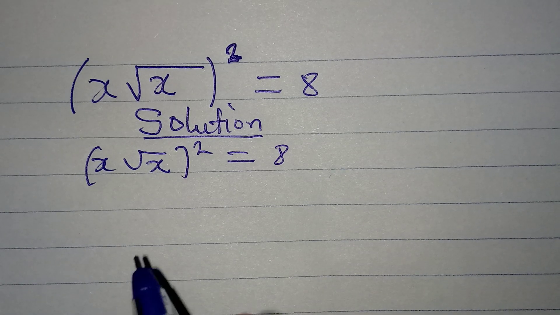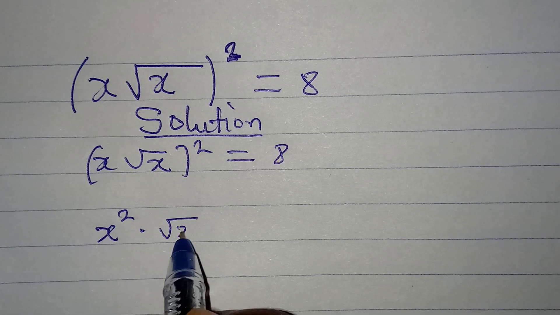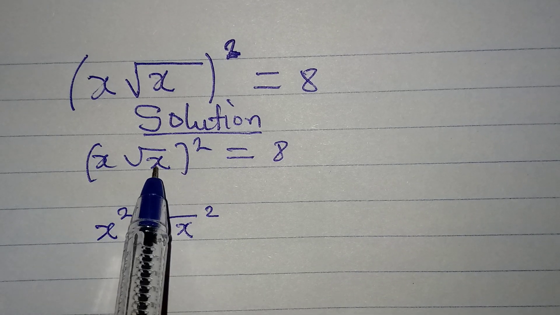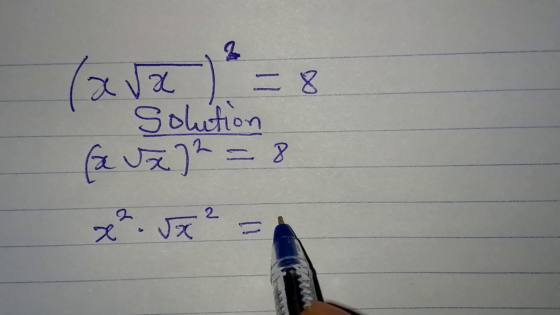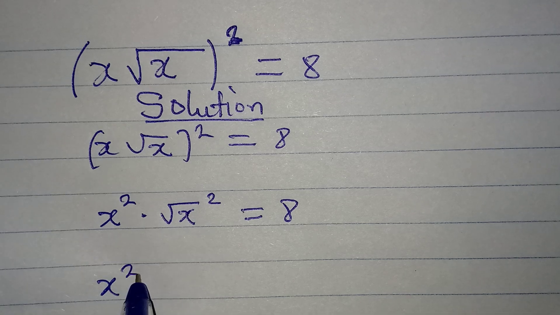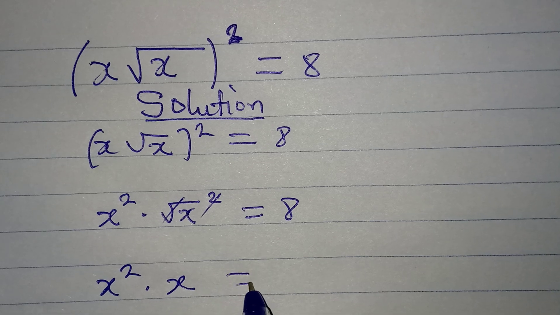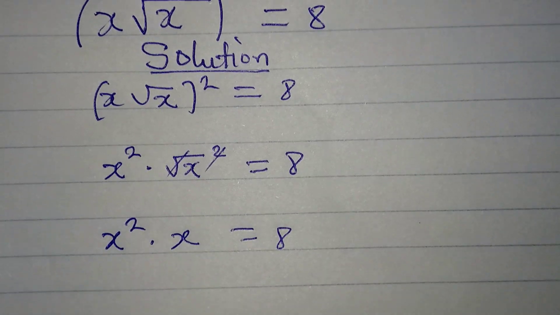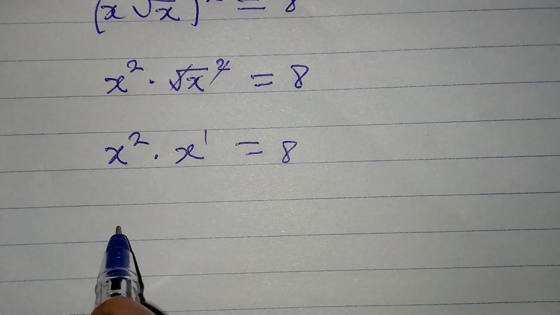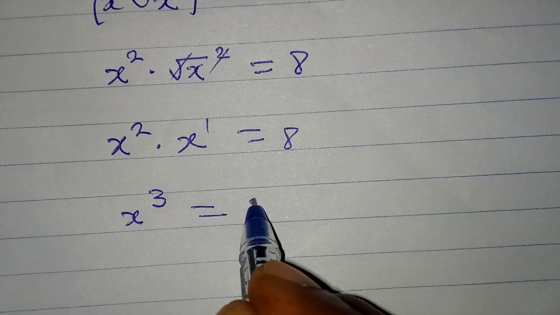The first thing we will do is this: x squared multiplied by square root of x squared, because this square is for both x and square root of x. All of this equals 8. Now we have x squared multiplied by x, which will be equal to 8. Remember this x is the power of 1, so if I pick one of the bases, I will add the powers to get x to the power of 3, and this will be equal to 8.